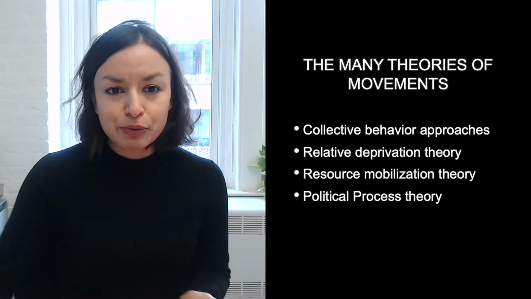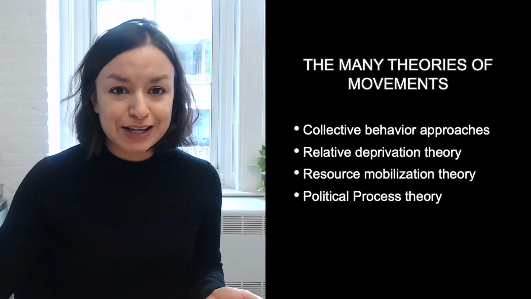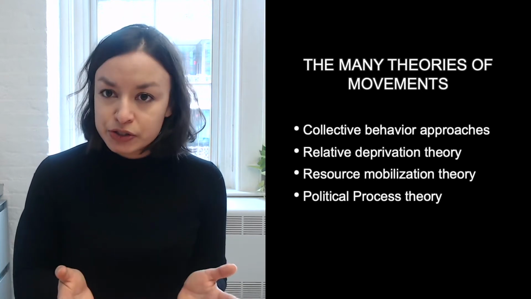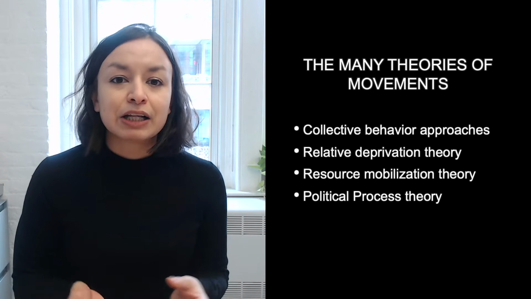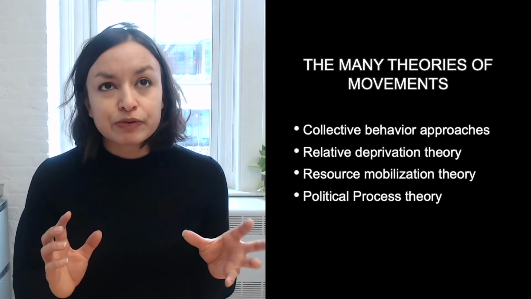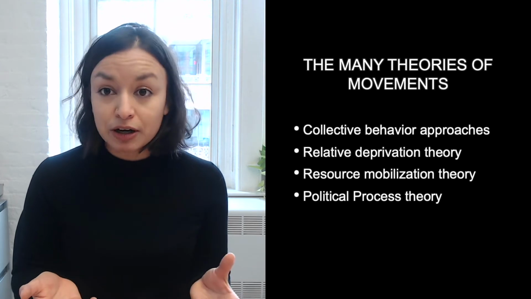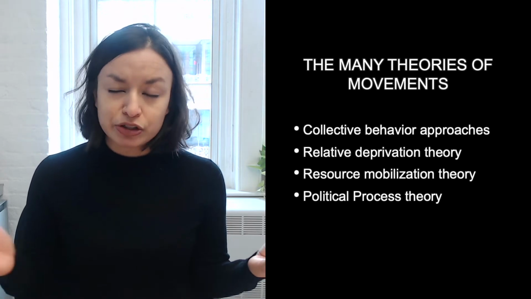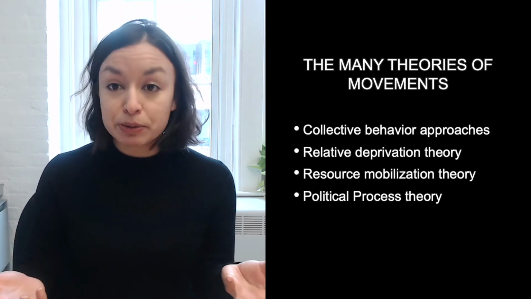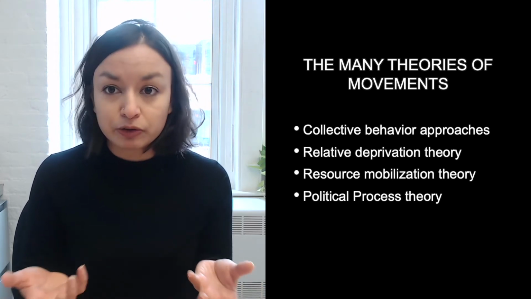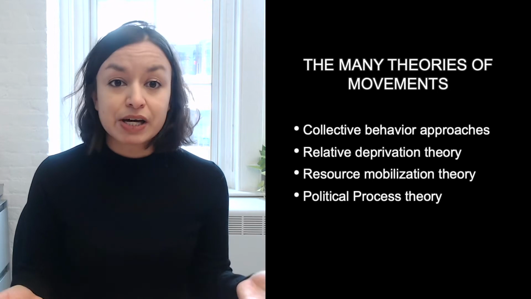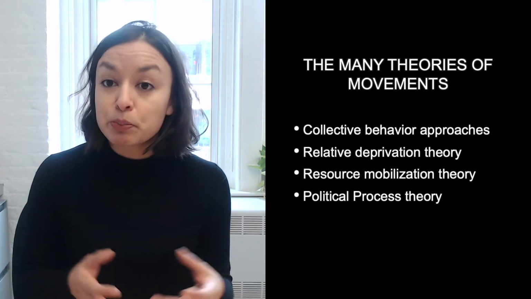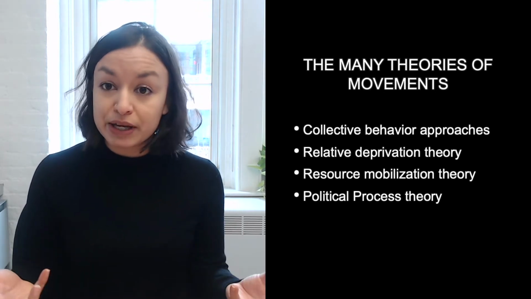Okay, so let's start off with a brief recap of what we covered last week. We started off with approaches to social movements that thought of them as collective behavior, that took as their exemplar of a social movement almost instances of mob violence, and tried to answer the question, when do you get people in the streets, and when do you get people in the streets resorting to tactics of political violence in order to achieve their ends? As we discussed, the collective behavior approach depicts social movements as emotional, largely irrational instances of crowd behavior.